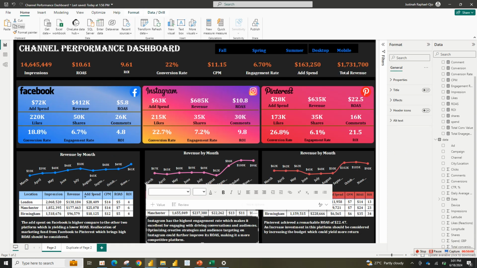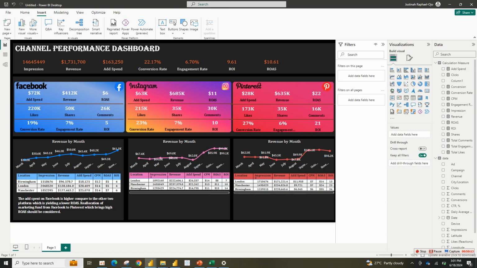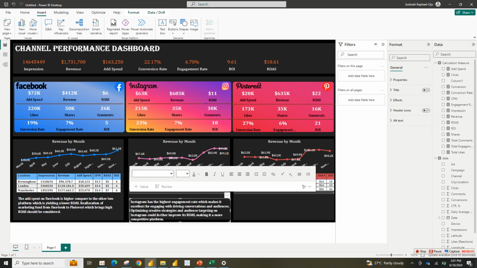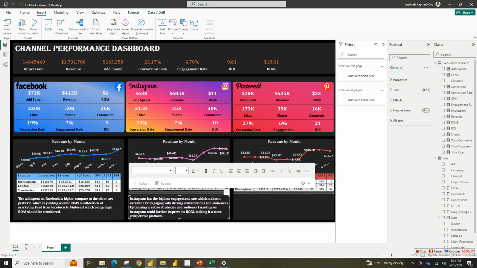So let me copy. Instagram has the highest engagement rate, as we can see, which makes it excellent for driving conversation and engaging audiences. So they can optimize the creative strategy and audience targeting on Instagram, which could further improve its ROAS, making it a more competitive platform.